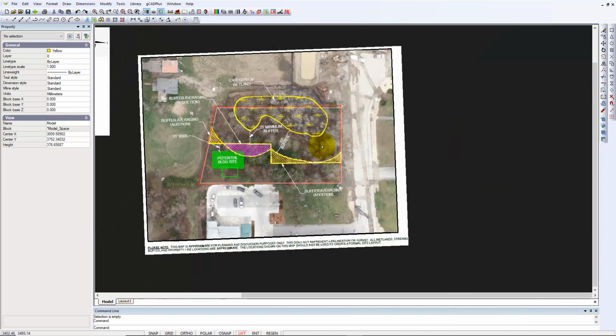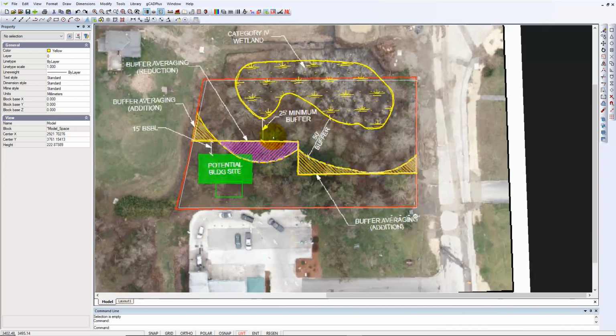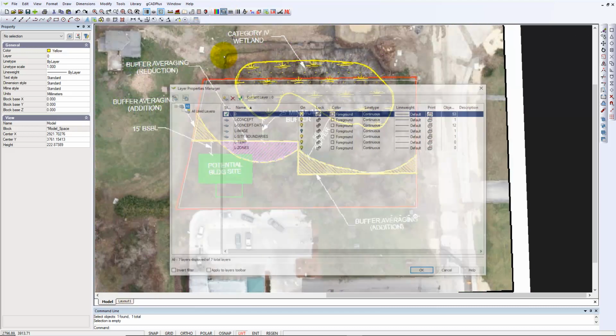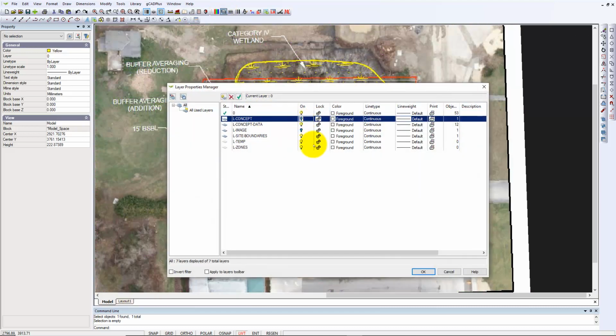Well, I've filled all those bits in other than the technical notes and distances, but the core information I think is there. If we select this image, it's on a layer L concept, so in theory we should be able to turn off the concept layer, and the only thing that's not showing now is the Google Earth image.